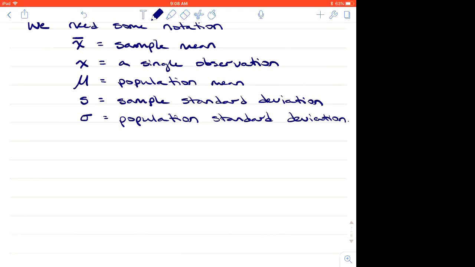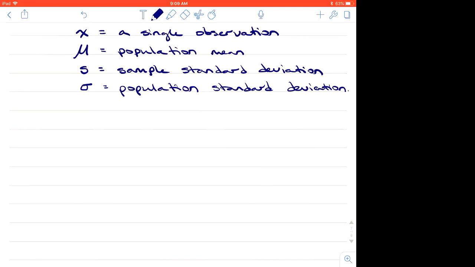And it must be something about how our brains work, but most of the questions that I get are because we refuse to recognize that there's two means and two standard deviations. And we just want to talk about one mean and one standard deviation, right? But as long as we keep track of, okay, there's going to be a mean and a standard deviation from the sample, but there's also a mean and a standard deviation from the population, right? As long as we keep all those separate, then you're going to be way better off. So, notation, terminology, laying the groundwork.